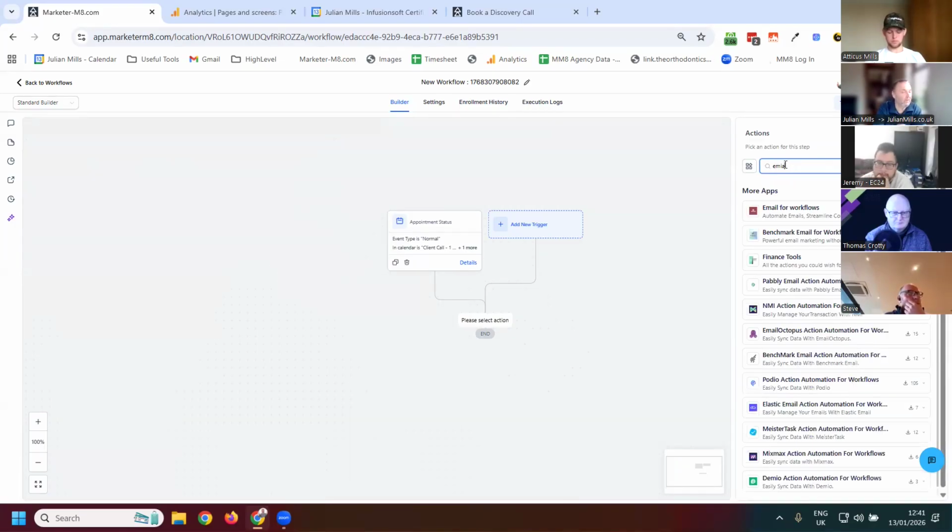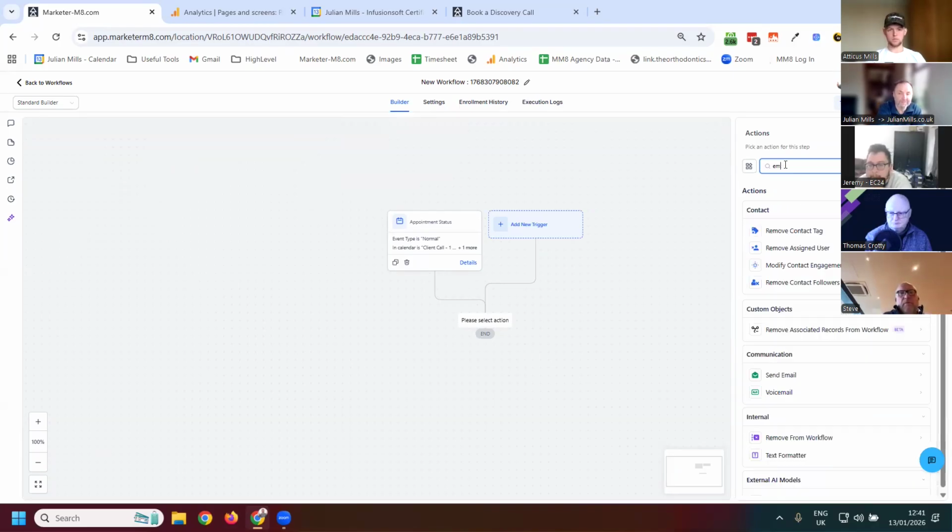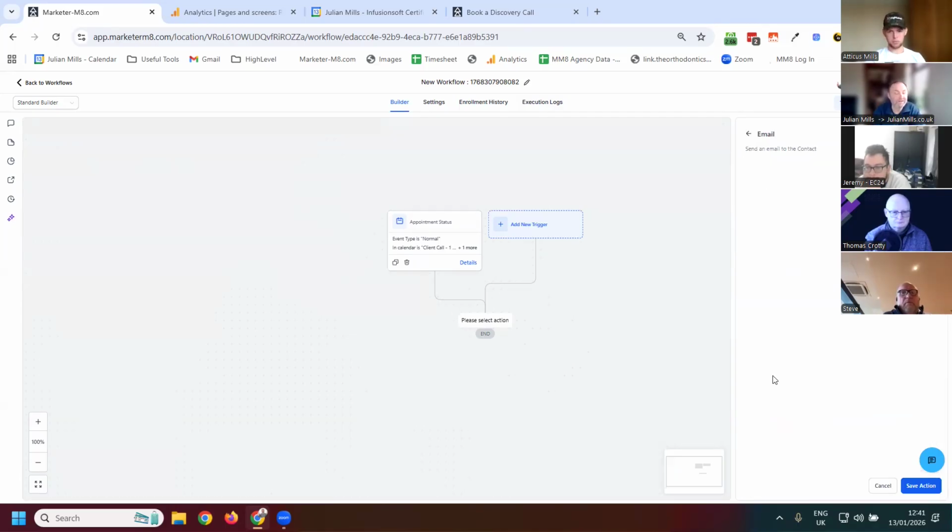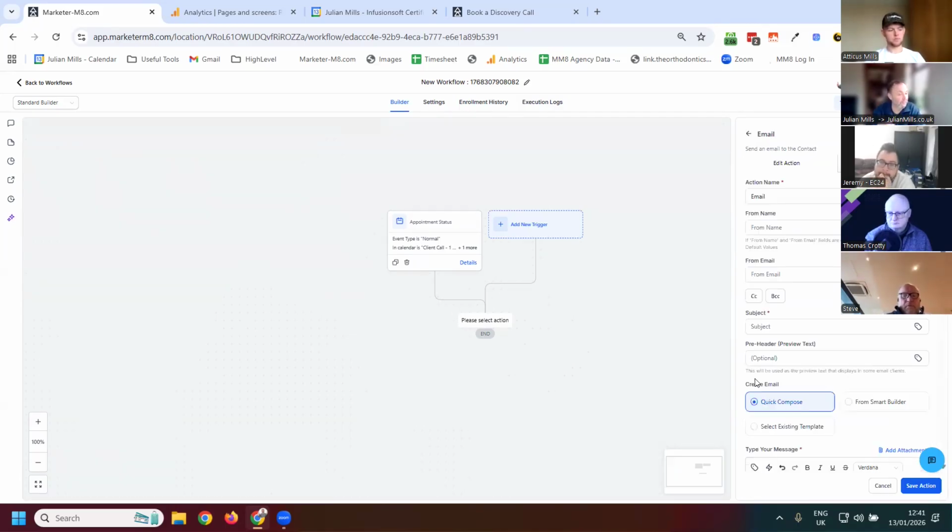And there is actually a recipe that does most of this for you, but I'm just showing you the concept from scratch here. Send an email. And this could be a text as well if you're using the phone numbers. It could be WhatsApp as well if you've got the WhatsApp integration. So here I'm going to send an email. Obviously, I'm going to send it from.